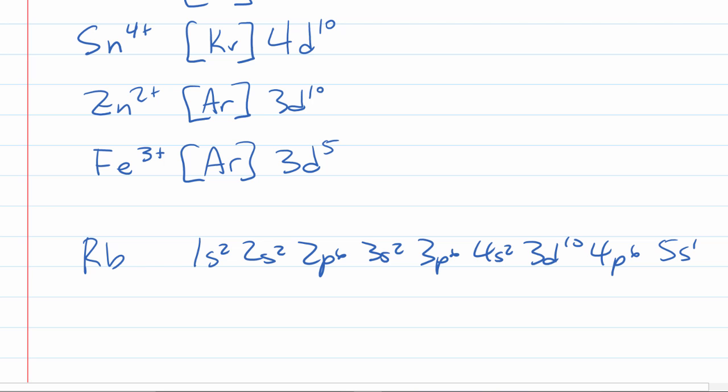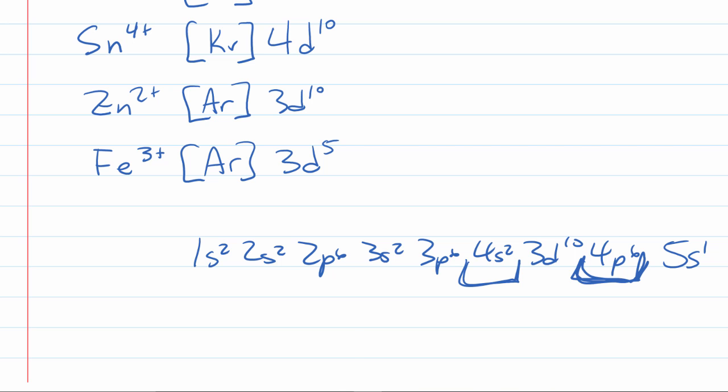Well, you see what happens here is that before we got to rubidium, how many valence electrons do we have right here? 8. We have 8. Then if we add on one more, we now no longer have 8 valence electrons. We go back to 1. This happens every time we get up to a noble gas. The next one then belongs to the next higher energy level. So the most valence electrons we can ever have is 8 valence electrons.